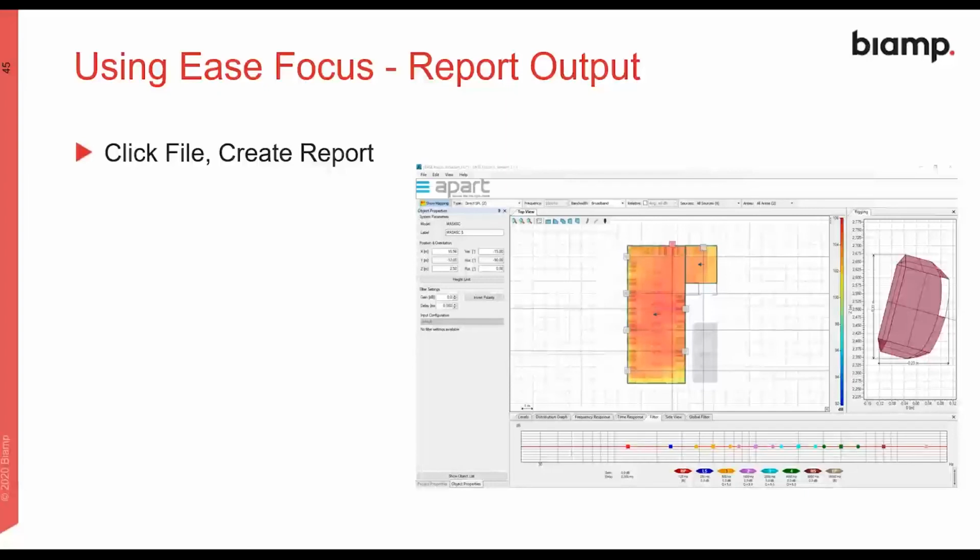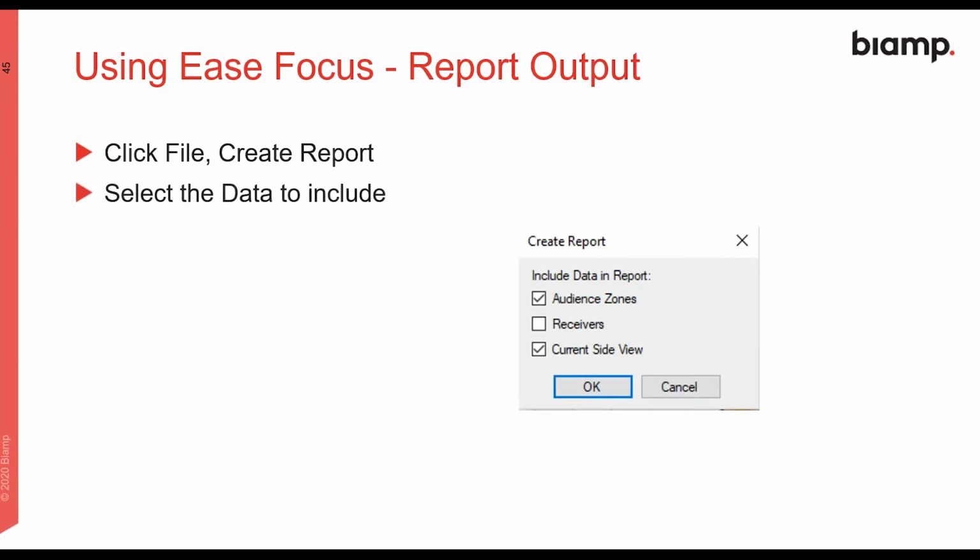Now what I need to do is create my report, which will go along with my quotation for the project to allow the end user or the person you're selling to become confident and accept the design that you've made, and hopefully they give you the order. So to do this, on the main screen, you go to File, click Report, click the data to include. So I normally put everything in here.